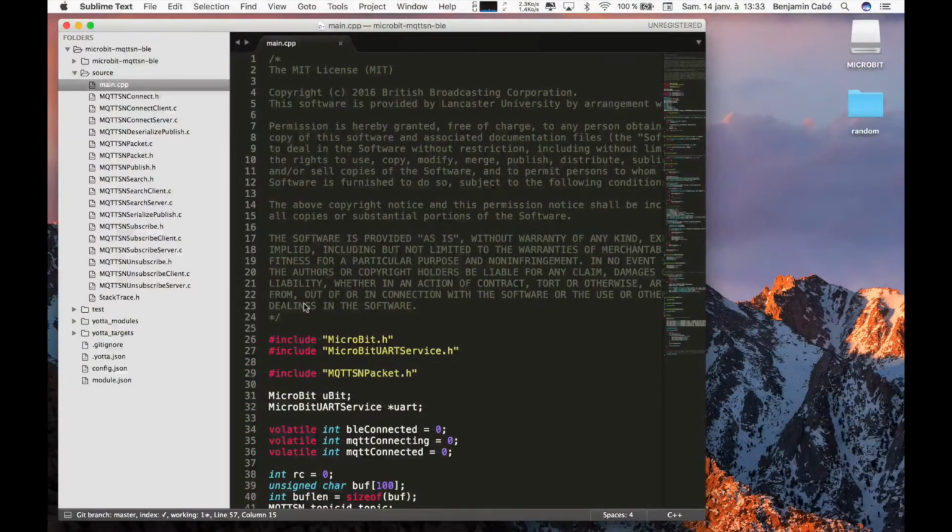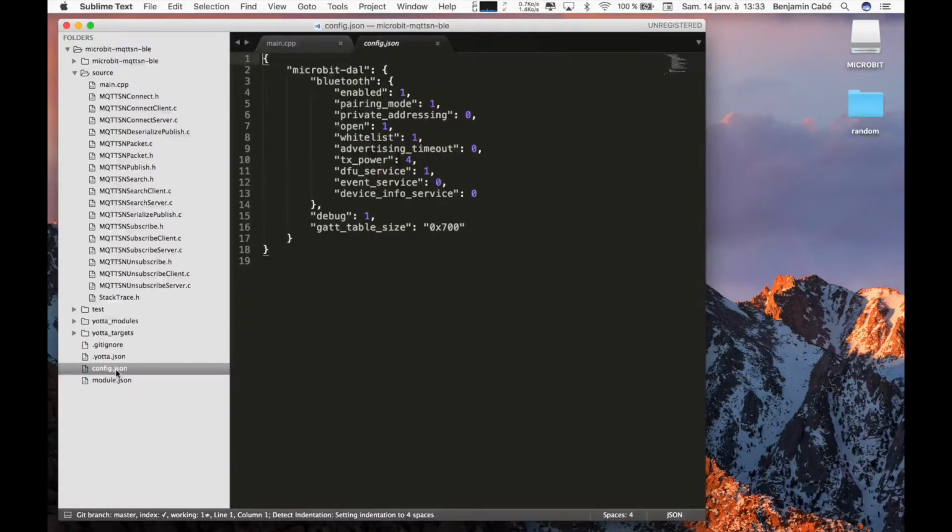So this is my Microbit MQTT-SN project. Maybe a quick look at the config file, where you basically enable, disable whatever features you need on your Microbit.